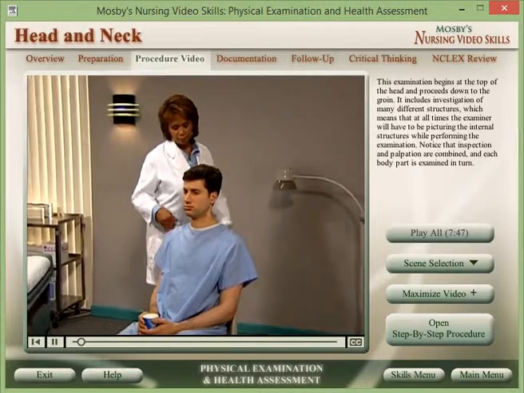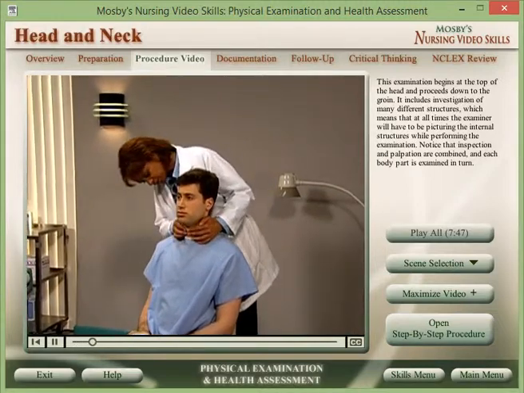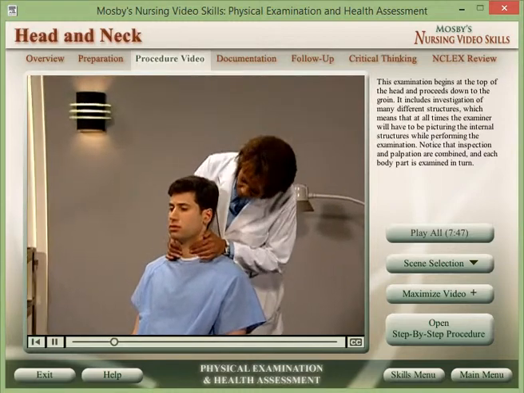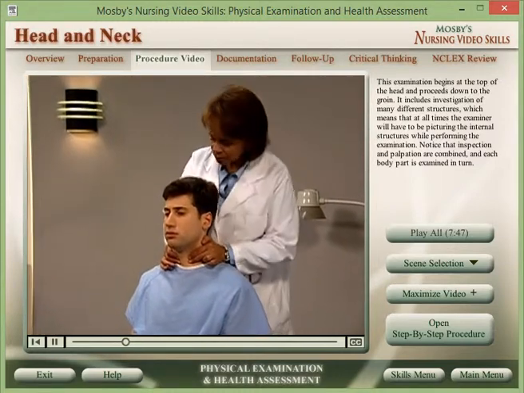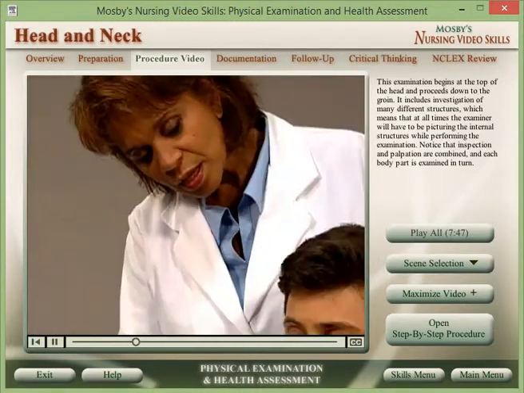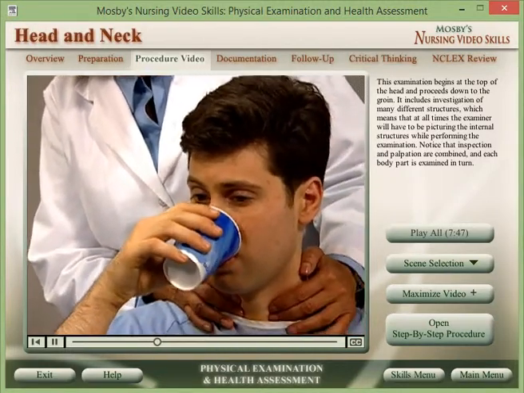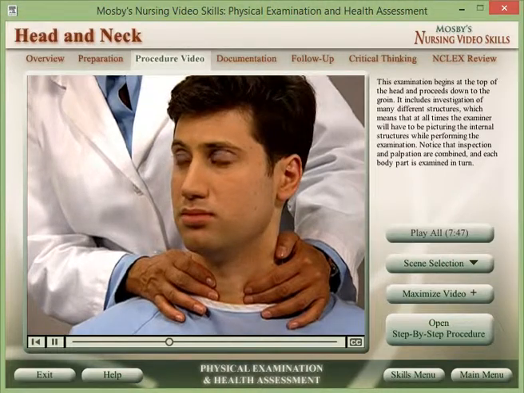As an alternative, you may palpate the thyroid gland from behind. To do this, place 2 fingers of each hand on the sides of the trachea, just beneath the cricoid cartilage. Take another sip and hold it. Have the patient swallow as you feel for the isthmus to move. Swallow.